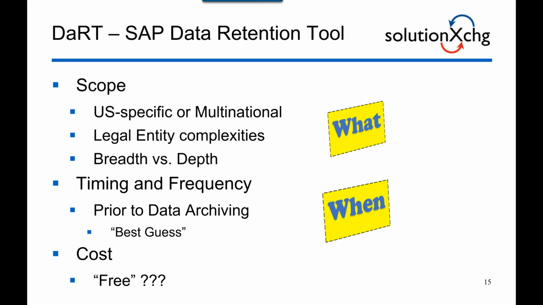And if you're in a situation where archiving has already been occurring and it's time to extract content, there are very extreme limitations on whether Dart can fit that model or not. Even in the case where archiving has not occurred, you're extracting years in advance and making a best guess at what's going to be needed down the road. And archiving may happen in between the time the extract was made and the time it's delivered for audit support. And it is free, but there are consequences to that because of the constraints.